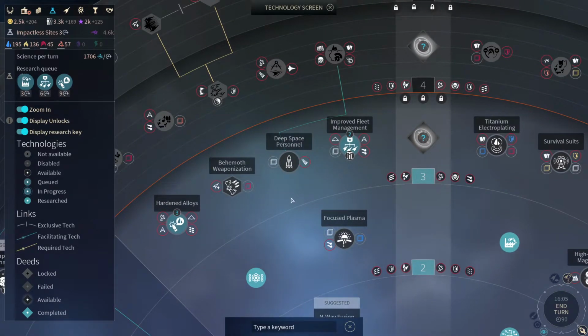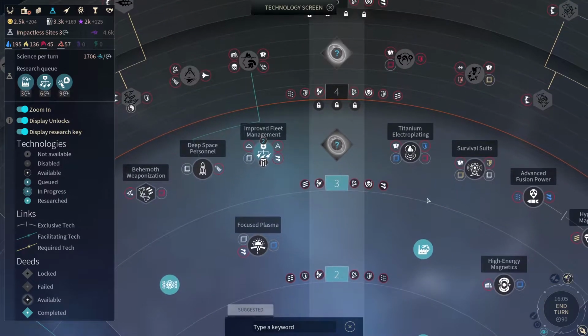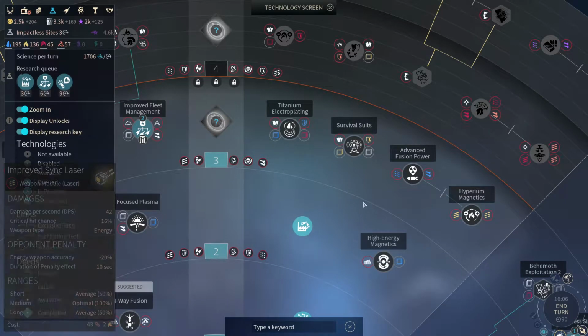And I think that's probably gonna be it for the moment for the military research. Probably we want one more so we can get the better defense modules. I'm just not quite sure what, though. These lasers would have a bit more DPS again than ours. Ours only have 36, but we have a crit chance of 20%. This one has slightly less, but they also impose a penalty on weapon accuracy on the enemy. So maybe throwing in one of those on each ship might be something useful.